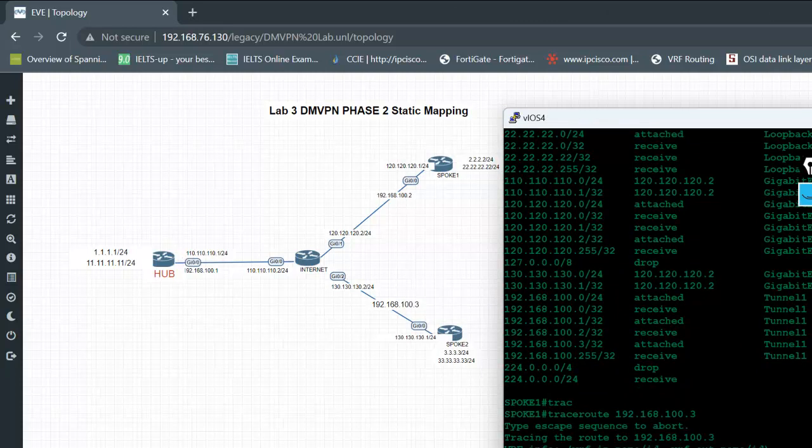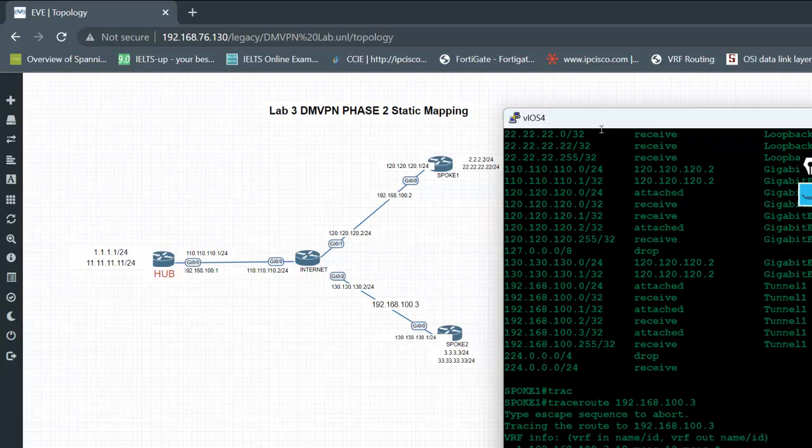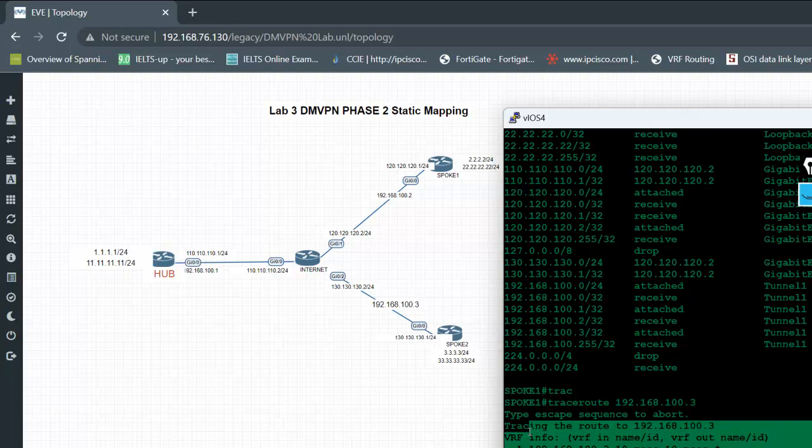If we are able to achieve this, then I think we have achieved the lab purpose, so at least you'll get an idea how to create DMVPN phase 2 with the help of static mapping. Okay, so in this output we didn't see any hub in between, right? So the next hop IP was 100.3 itself.